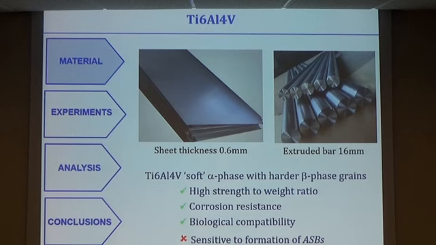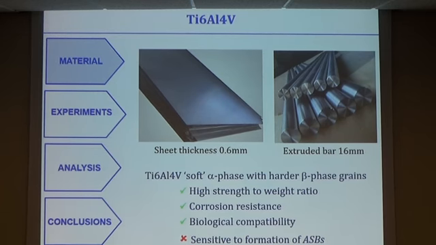We were mainly responsible for characterizing the materials, and here I will present some results on the damage characterization and also on the fracture characterization we have done. So why Ti6Al4V? For many reasons, and the main reason is that it is a very interesting material, not only from a scientific point of view. It is a dual phase material, so you have a soft alpha phase, a hexagonal phase, so also very interesting from a texture point of view, from a point of view of anisotropic properties.